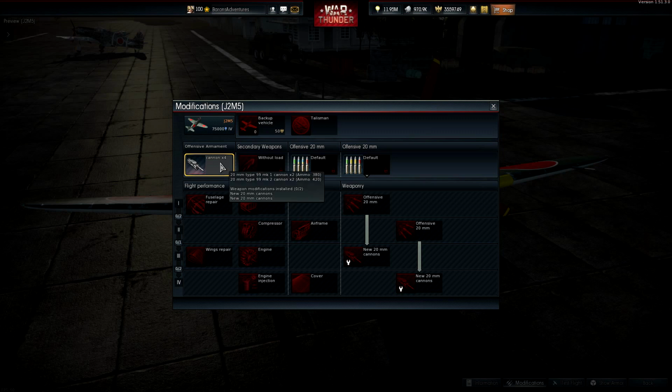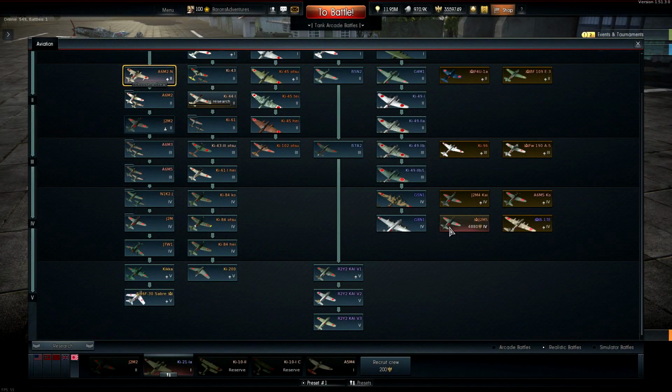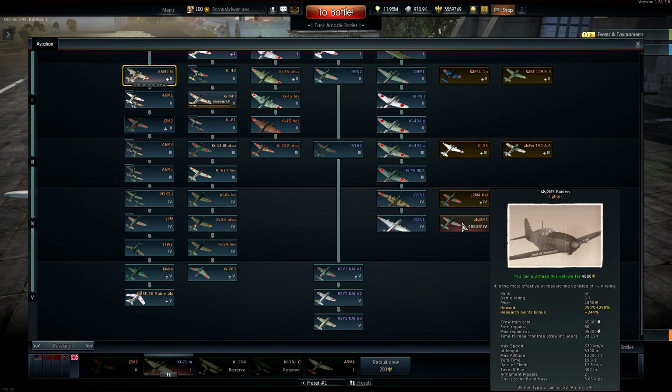Oh yeah, so much ammunition. You've got 800 rounds total. I think it's like 160 in the Type 99 Mark 1s and then 210 in the Type 99 Mark 2s. How much ammunition does this bad boy have again? 84 rounds. Tell you what, man, if you're accurate, that's why I prefer more guns.